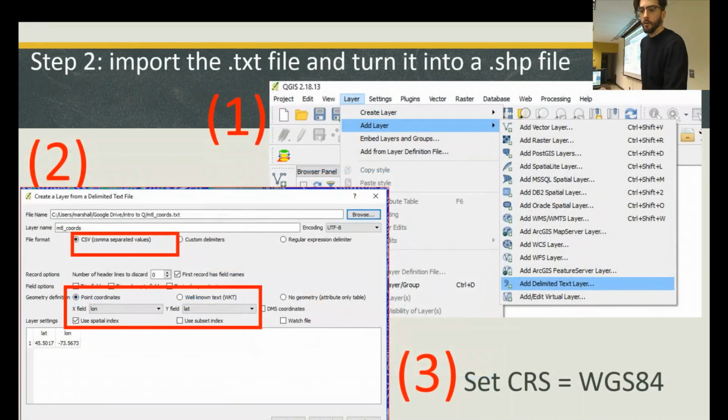So now add the delimited text layer, and then you're going to get this window that pops up. And okay, it's actually not fitting on the screen. Oh wait, there's an auto size thing here.